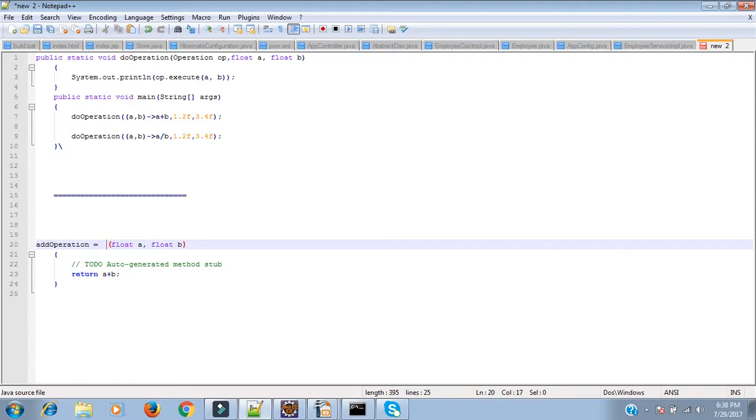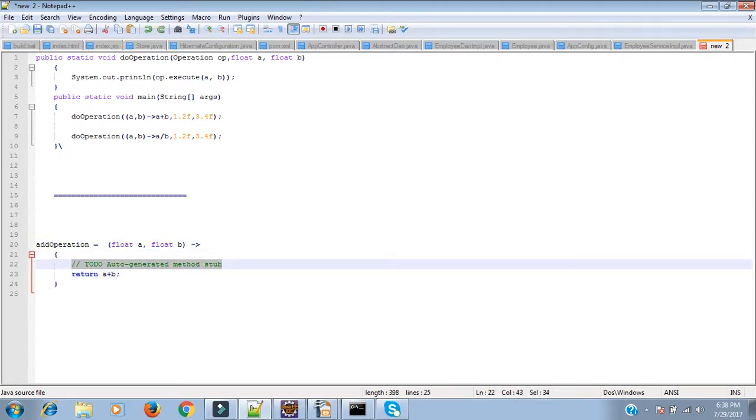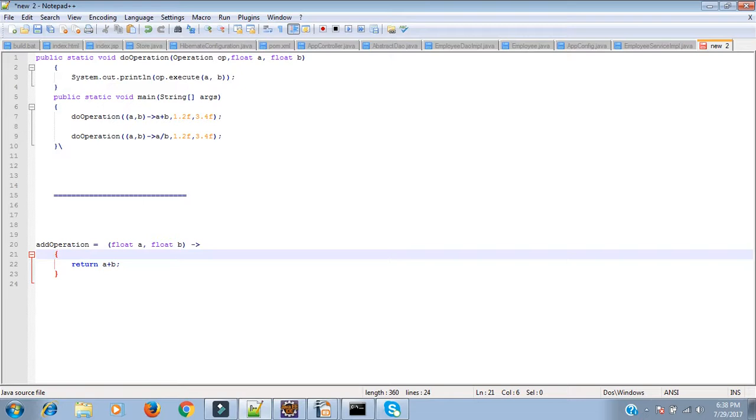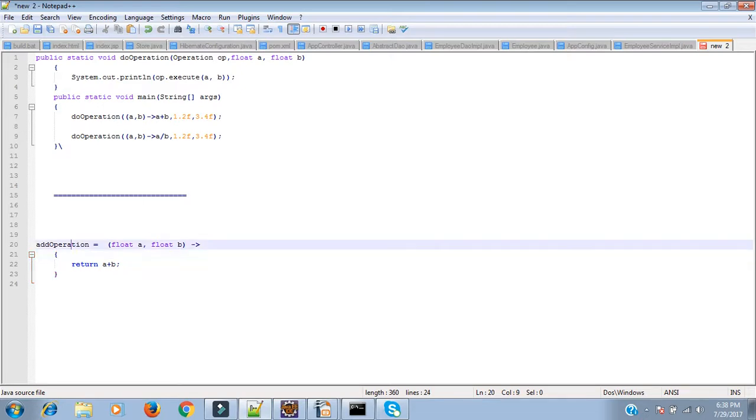So this is your lambda expression. I just want to add one more thing, which is the arrow, and this becomes your lambda expression. I want to use this lambda expression. Now the question is, what will be the type of this variable? Because in Java, if you don't define the type, you will get a compiler error.